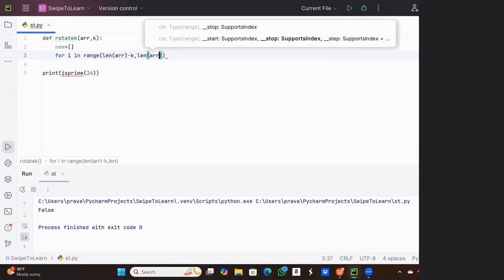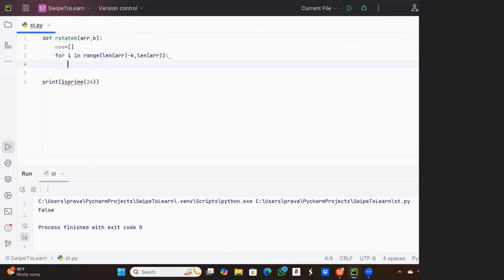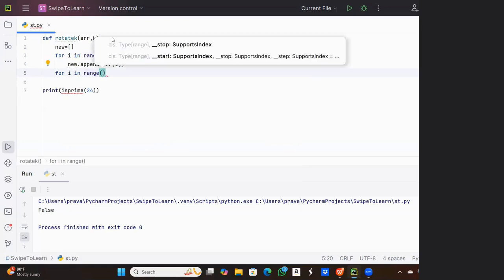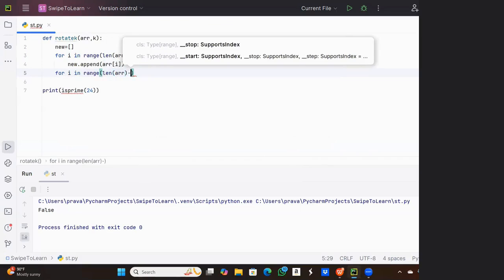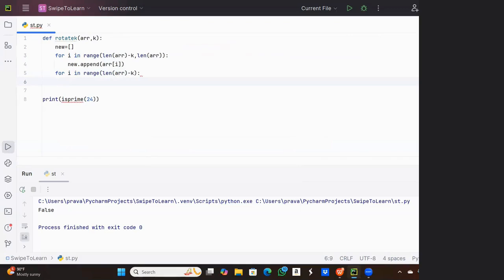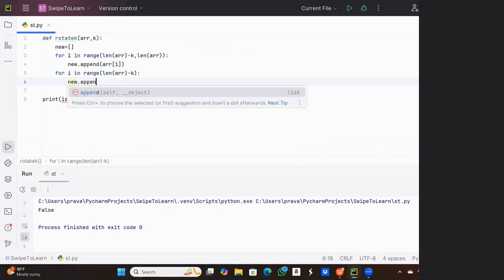Like the part which we have to rotate, we're going to add to the new list, new dot append of array of i. If you haven't seen the logic and explanation of rotating k elements, you can see the previous video on the array data structure. There we have clearly discussed the entire logic of building this function and coding. I'm just showing you here how to write it within a function and execute it through the function call. Now we are taking the first part of the array and appending it at the last. New dot append of array of i.